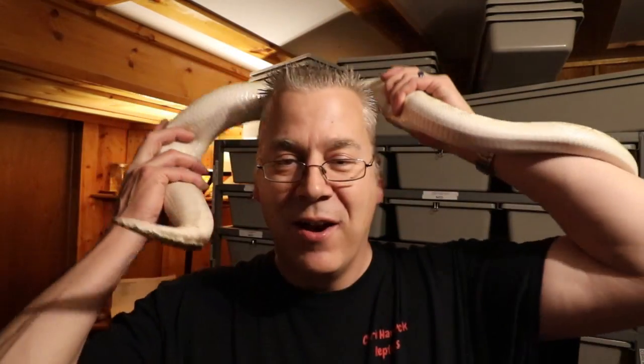If you've ever picked up a really big snake like a reticulated python, they have some immense strength that will really surprise you. That's one of the reasons I usually don't wrap a snake around my neck — even a snake like this, if it wrapped around and squeezed, it could choke you out. I'd say this is probably the biggest snake I'd be comfortable draping around my neck. With really big snakes I'd highly recommend draping over your shoulder, avoiding the neck. I've seen people start turning blue, and especially with big snakes you don't want to wrap them around your torso because they can knock the wind right out.